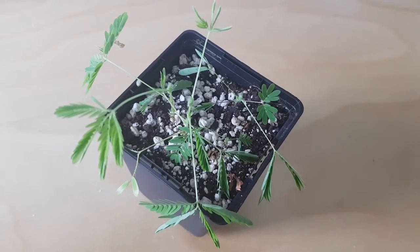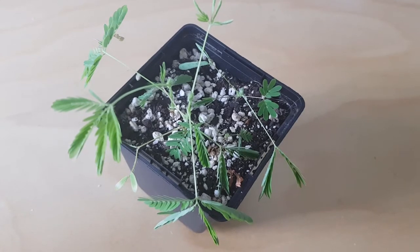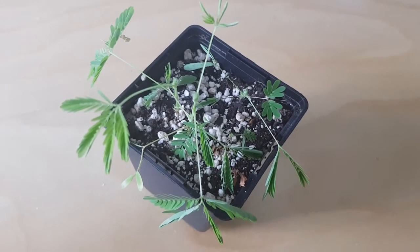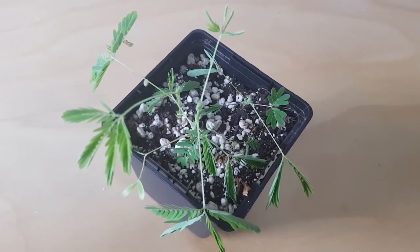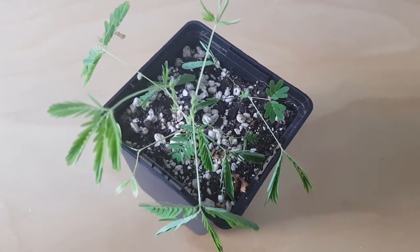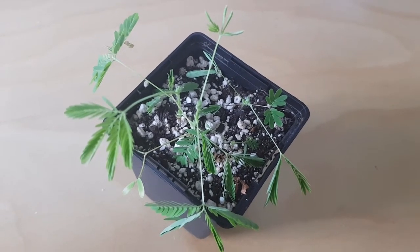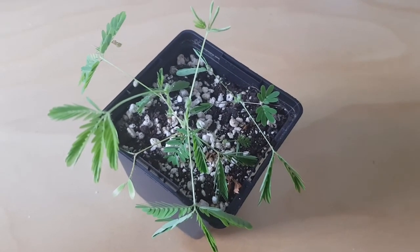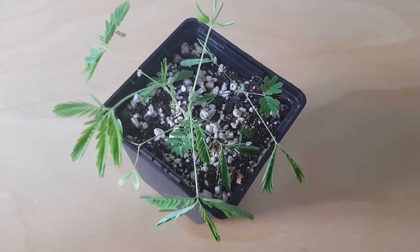A really interesting and unusual houseplant to grow. Relatively low humidity seems to be fine. A very free-draining soil in a very sunny spot — they need lots and lots of light and don't let them dry out completely. Dry soil is fine, but don't ever let them have harsh sun beating down with absolutely no liquid at all. I water this about a couple of times a week with a small amount of water, and it's in quite a sunny spot. So there you go — Mimosa pudica, the shy plant, the sensitive plant: a really unusual, interesting little houseplant.